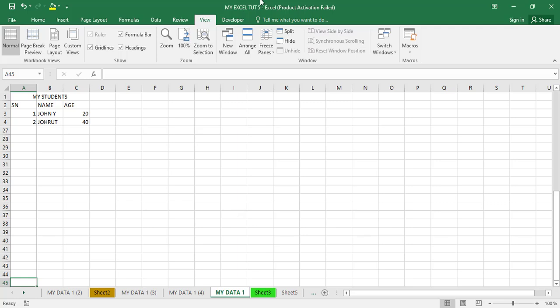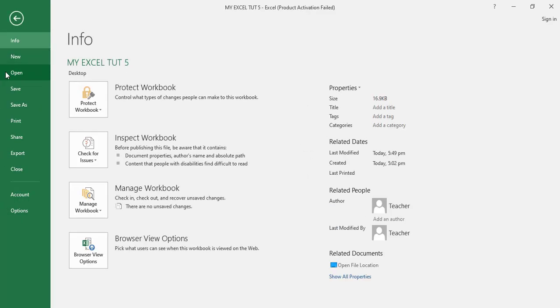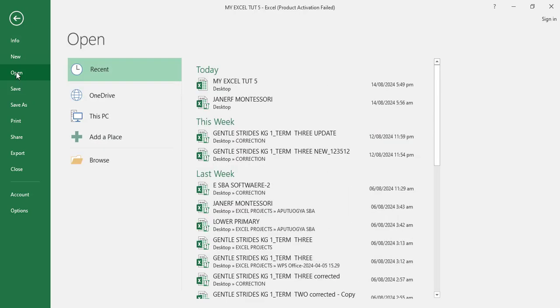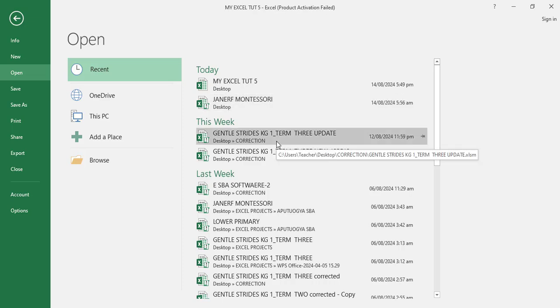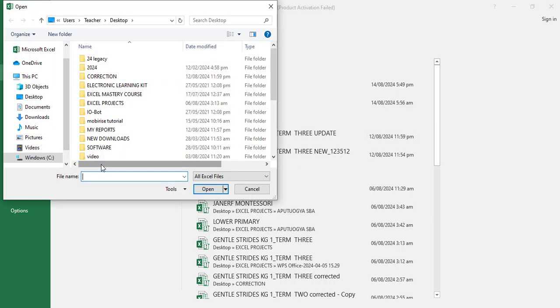Now you can see that your workbook is saved with a new name. Now maybe you have worked on a project and you want to come back again and make some edits to it. With that one, you go to File, then go to Open. Click on Open. Then you go to the location. So this is the current work that you have open in Excel. But if yours is not here, maybe because you opened it a long time ago, you need to go to Browse and go to the location where you saved it. Then you click on it to open it for you. So that is how we save and open a workbook.